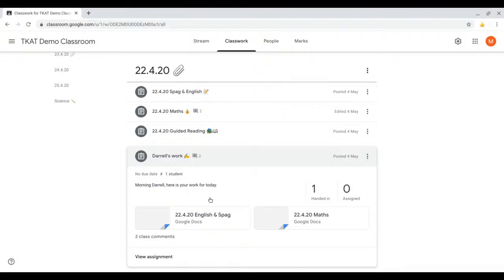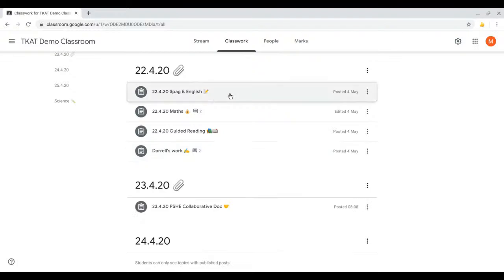Other children in the classroom will not see this and will not know that the other child has been set different work, which is really important because you don't want everyone to know that someone else has got something different. So that is one way of differentiating your pieces of work. Again, as I said earlier, if you're co-teacher on another classroom, you can obviously just resubmit somebody else's work, which saves you a job.